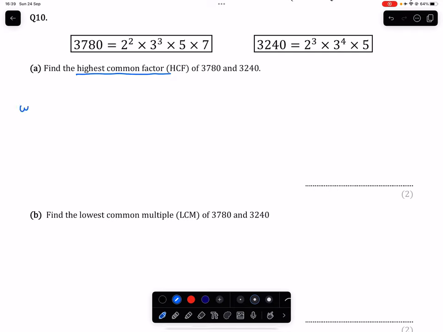So there's two ways of doing this. The first method involves what loses out of each of the prime factors. So we're looking for the smallest 2, the smallest 3, the smallest 5, and the smallest 7. 2 squared is the smallest 2, so 2 squared would go there.